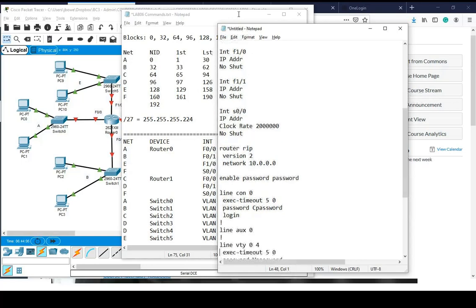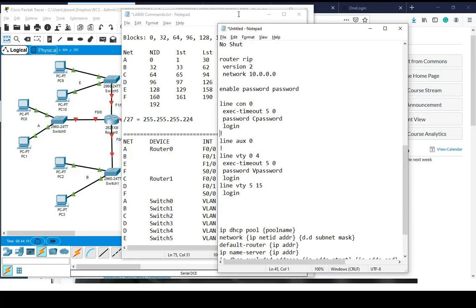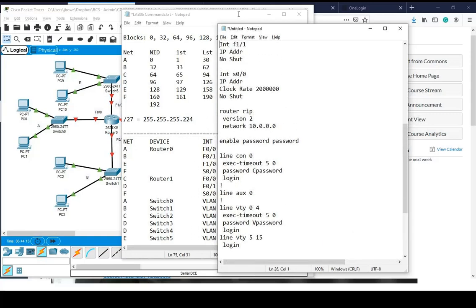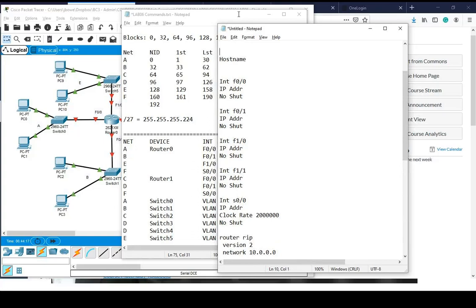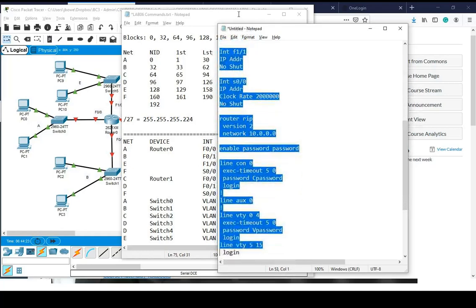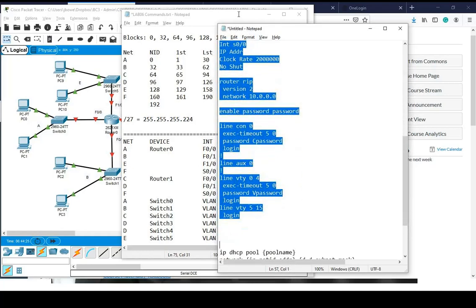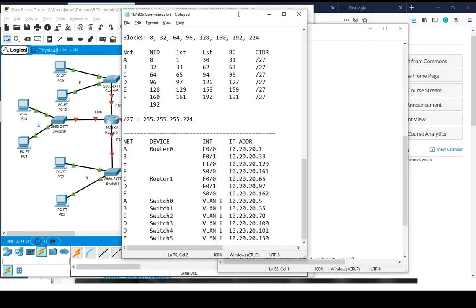We've got our line commands with our standard passwords. So we're just going to go with that for right now. All right. I'm going to take all of this. Copy. I'm going to go back over here.